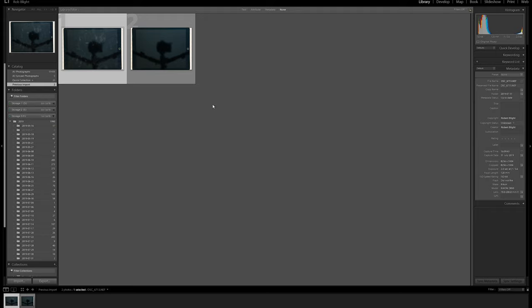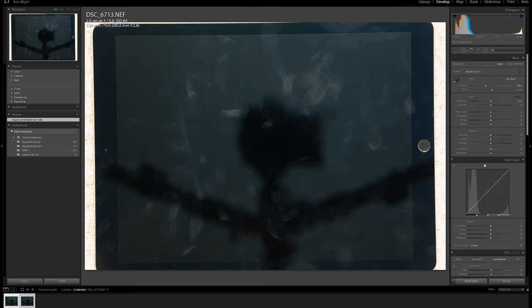All right, here we are. I'm at my PC now and I've got the files open in Lightroom. If you don't have Lightroom, you can use, I think it's called Adobe Camera Raw in Photoshop. I just like Lightroom because it's a bit more streamlined. So I'm just going to select both of these and we're going to go into Develop.